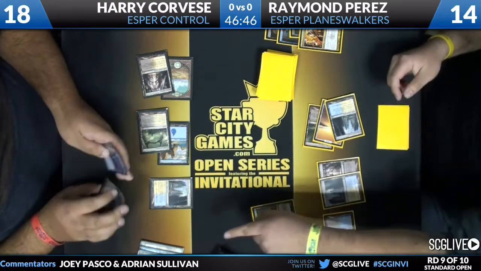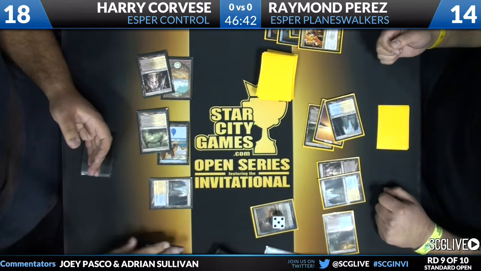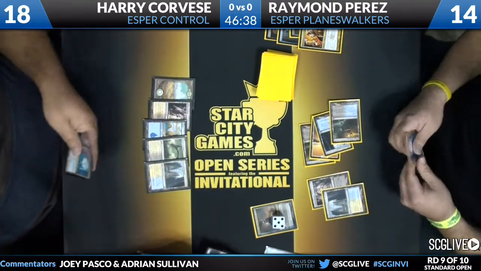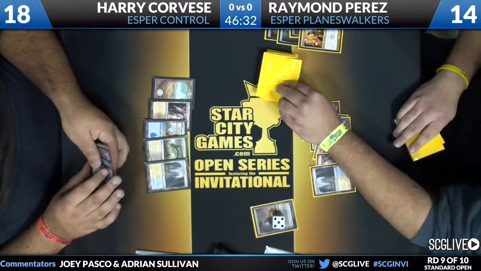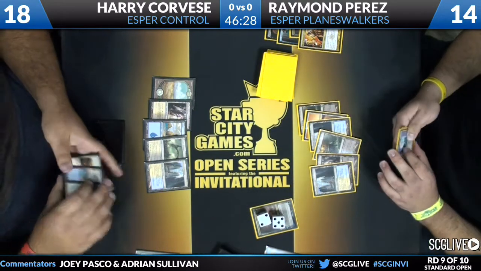Scryland from Ray and Ashiok number 2. Now there are 4 main deck Ashioks, so he's not going to have a problem replacing Ashioks. And there's no creatures in that Ashiok that's been revealed. We see a Sphinx's Revelation in Harry's hand. He passes the turn.